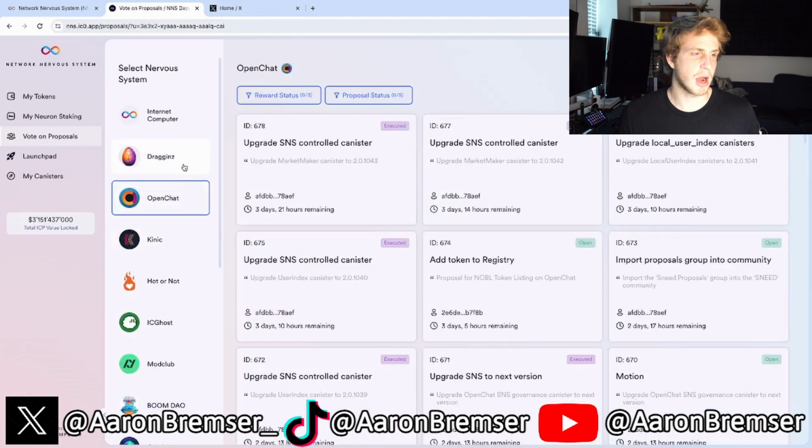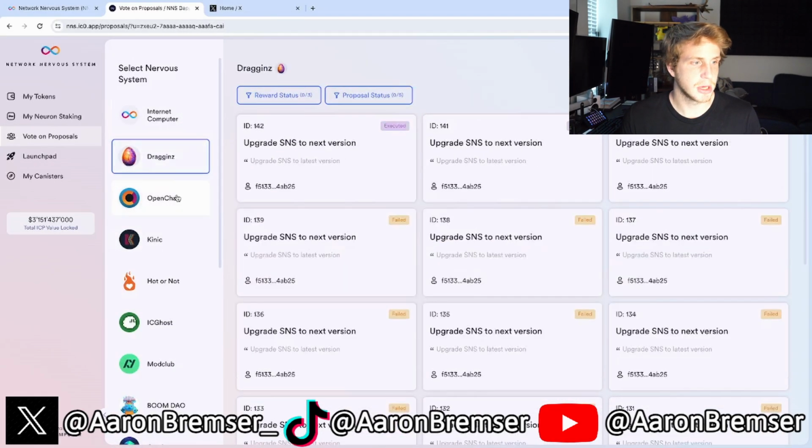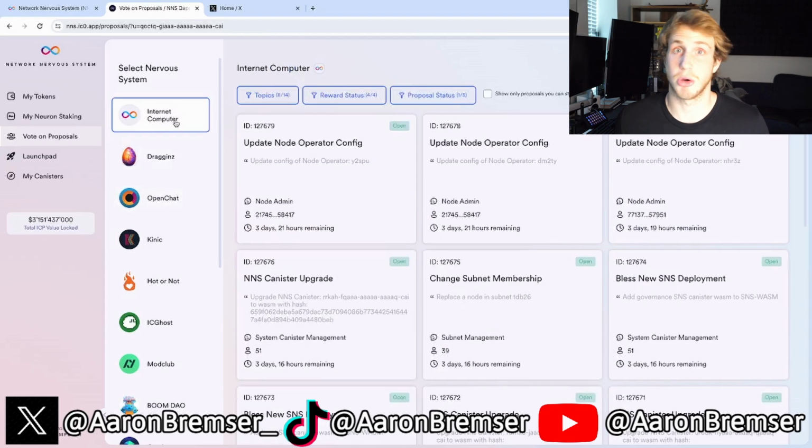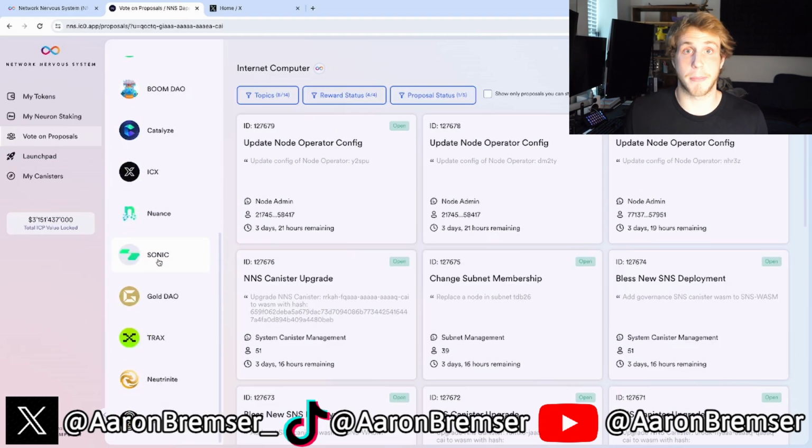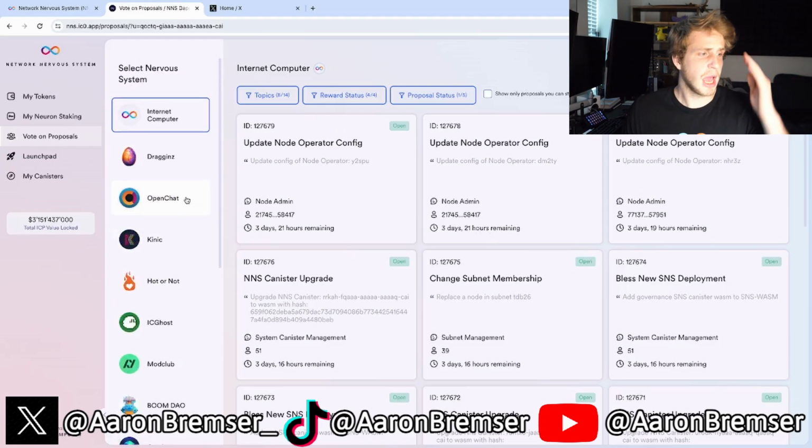And once again, with a lot of these SNS DAOs, it is based on who owns the most tokens. And of course, the tokens are not evenly distributed. So at the end of the day, there is some group in every single one of these that has a lot of power, essentially. So obviously it's decentralized and all that, but to a degree, decentralization is a spectrum. Nothing can be completely decentralized. It's kind of impossible. I wouldn't say impossible, but you know what I'm saying. And yeah, that's pretty much it.